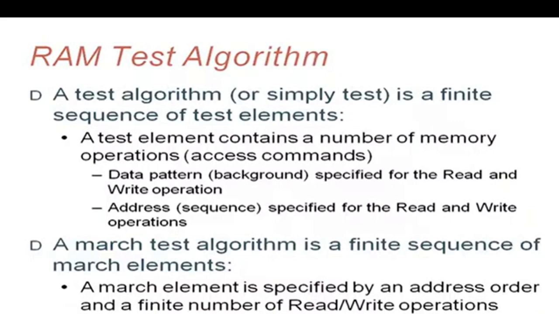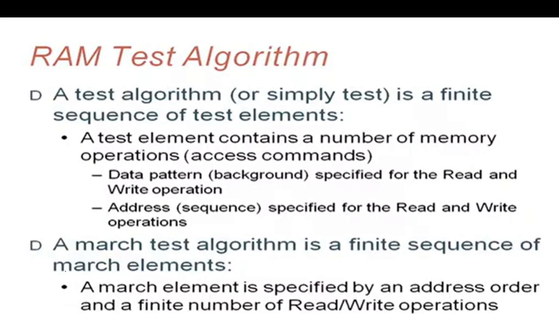Next, RAM test algorithm. A test algorithm, or simply a test, is a finite sequence of test elements. A test element contains a number of memory operations, access commands, data patterns, background specified for read and write operation, and address sequence specified for read and write operation. A March test algorithm is a finite sequence of March elements.